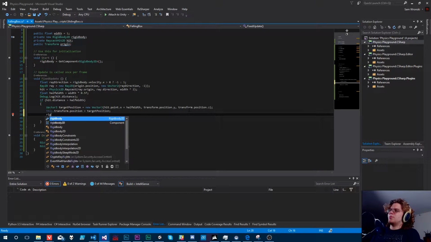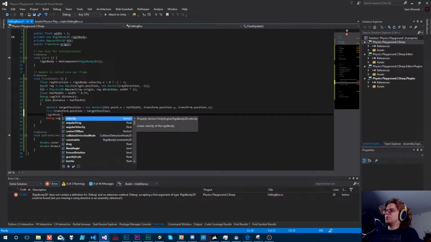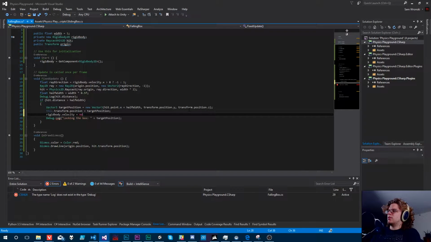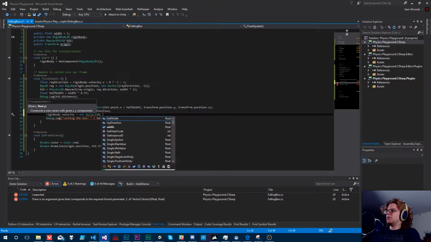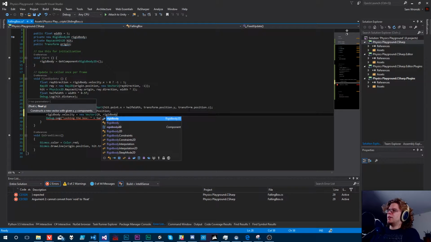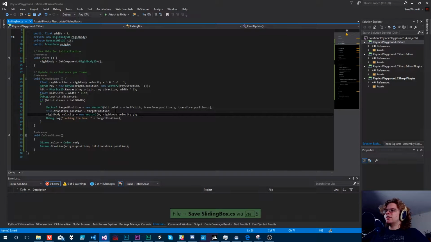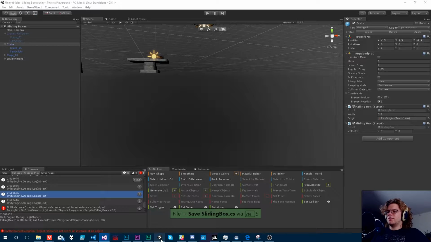But at this point, I'm just going to riff on this a little bit and try to get it to work. So I'm going to set the velocity to a new Vector2 of 0, with the rigidbody velocity equal to its y velocity. We need to do this instead of just setting it to the zero vector, because if we set the y to 0, it's not going to fall at all. And it's going to look really weird.